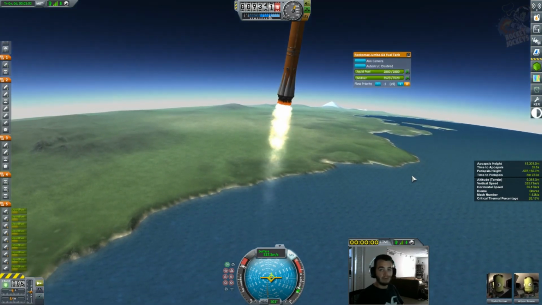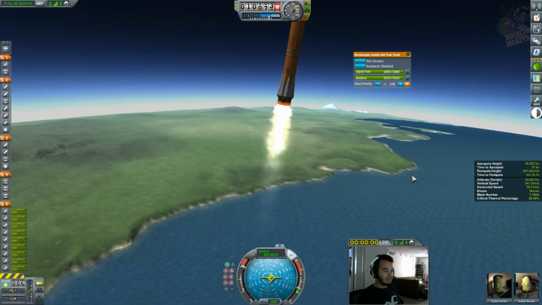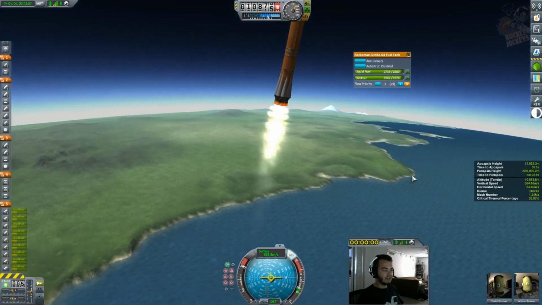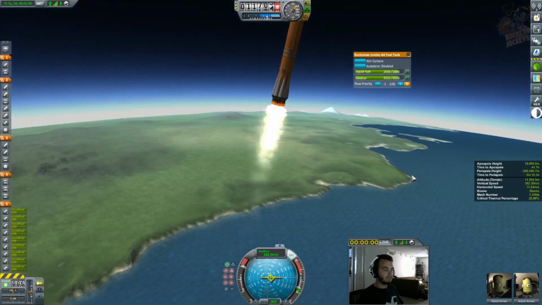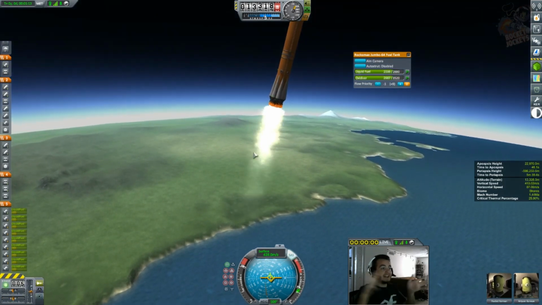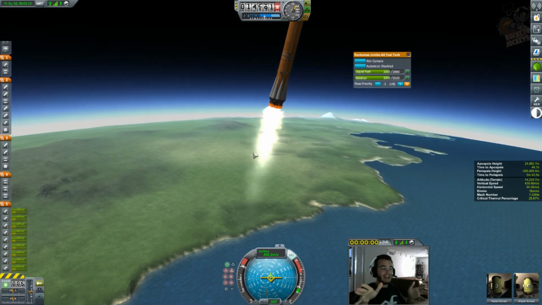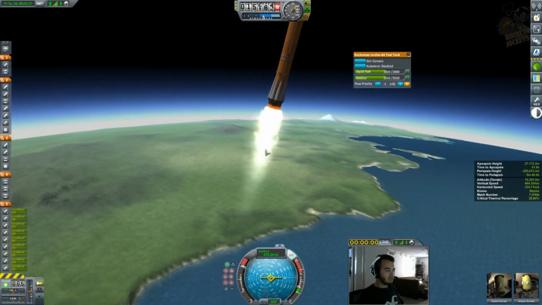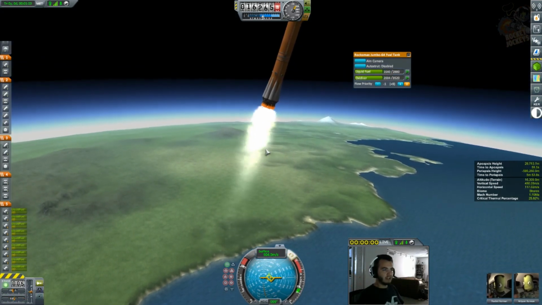So this is what Real Plume Stock Effects does, and it's really cool. It's able to model somewhat realistically the effects that a real rocket engine goes through. And you can see at this point our rocket engine is now expanding a lot more than what we had at the very beginning. So we're almost to the point where we need to start separating and looking for a boostback maneuver.